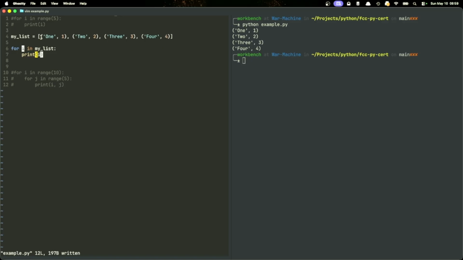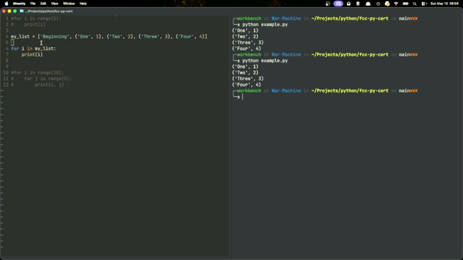So if we added an object to the beginning of this list, we'll just call it... nope, we didn't save it. So you see here, now we have the string and these 4 tuples.